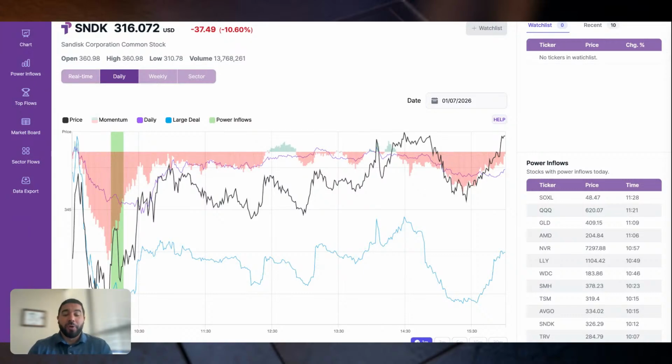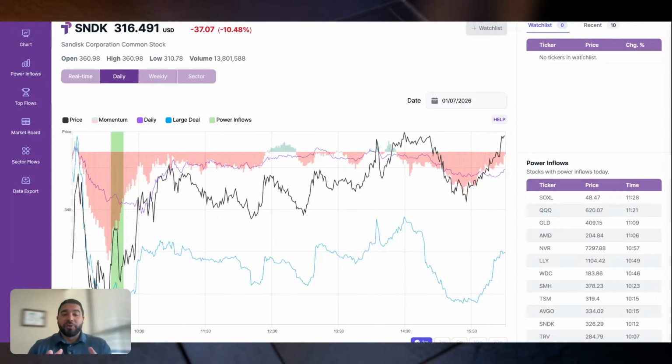So, with our signal, like I mentioned, it's activated for select stocks on our platform daily. We track over 2,000 stocks on our platform. We only provide around 10 to 15 of these signals per day. So it's a really significant indicator. It's really specific to what our algorithm is picking up in terms of the order flow. So you can see a list on the right-hand side here. Got our power inflows. So these are all the different power inflows that have come in today. So you can check out any one of those to see how the market's moving as it relates to that power inflow signal that we provide.